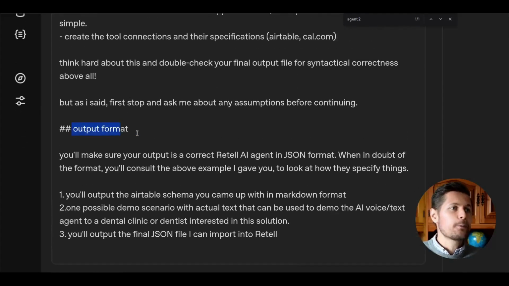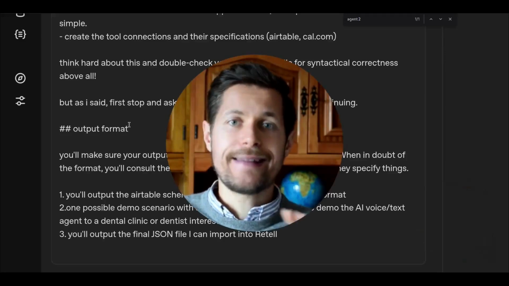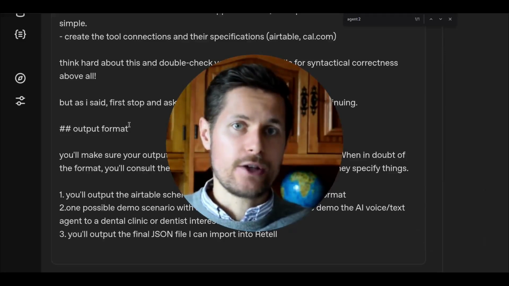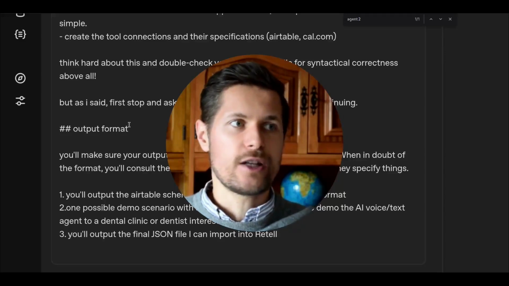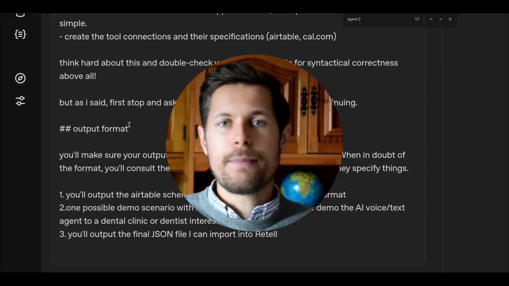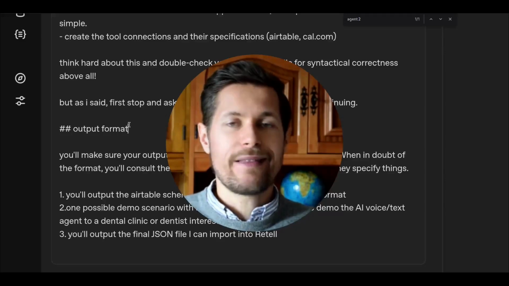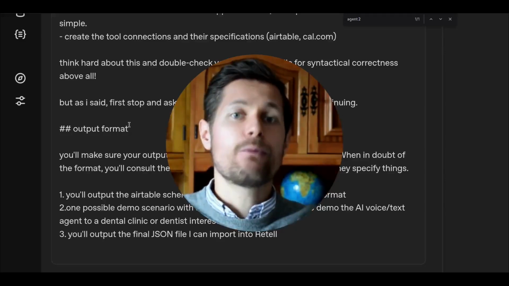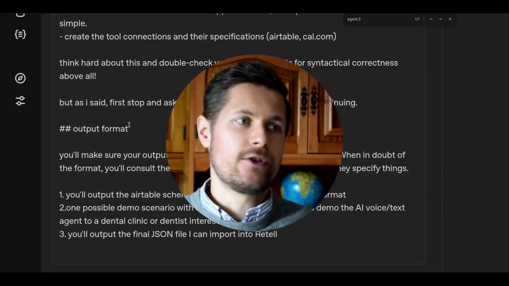And then finally, the output format. And here I want to know 3 things, okay? Because I don't want only the AI agent, I also want a matching Airtable database schema so that I can just take this into Airtable and recreate the database there. So here in a way, we create 2 things at the same time. On the one hand, we create the Retell AI agent with all the API connections. We will see this in a second when it's being generated. And then we will see an API connection to Airtable with the perfect Airtable schema. And we can generate this in Airtable as well. So we get both of them.